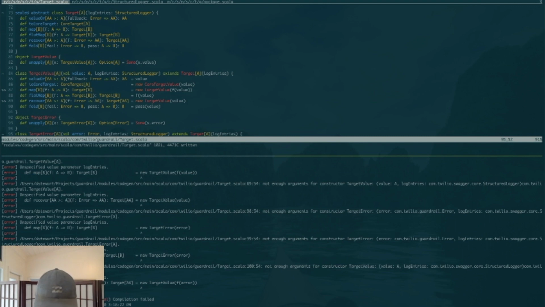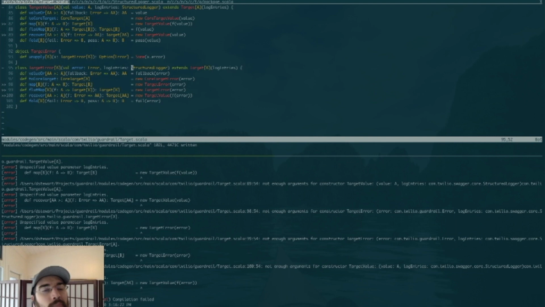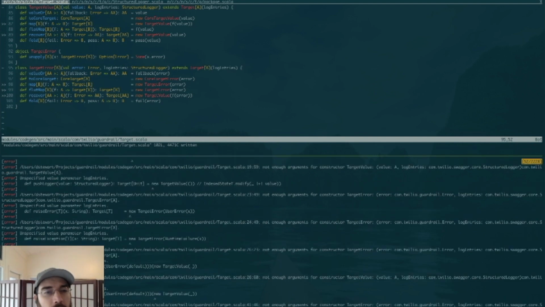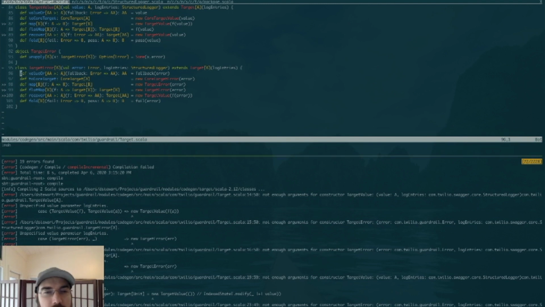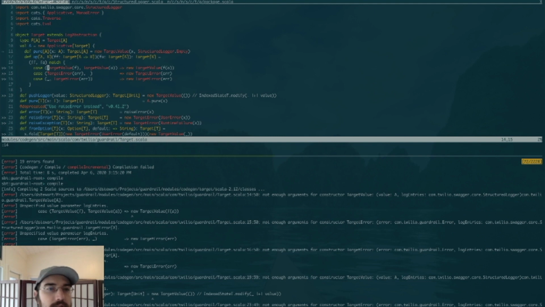Anyway, point is, we've got enough arguments for constructor target length 14. Yeah, so this is what I was saying before.